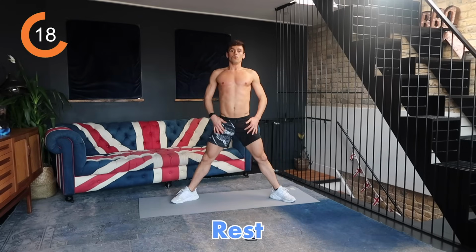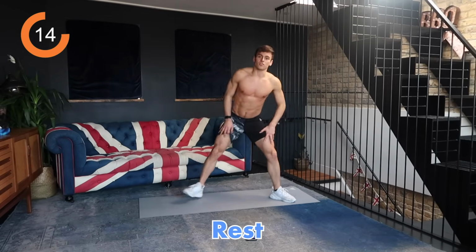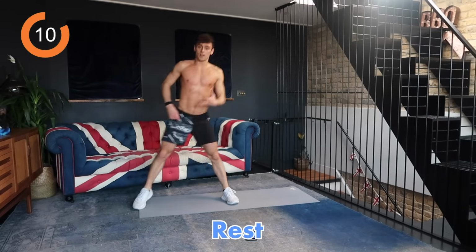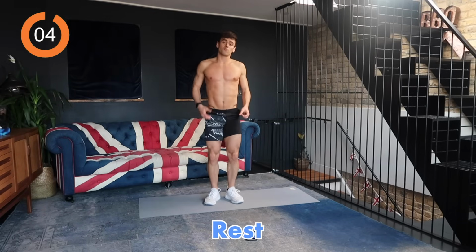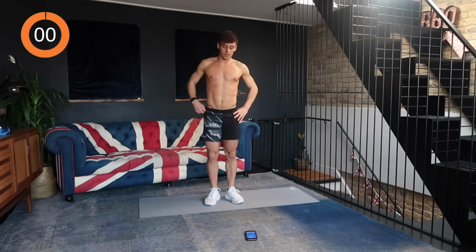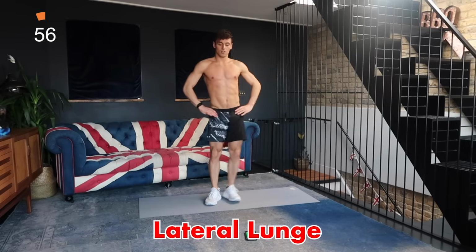And rest. Woo, shake those legs out. And we are about to go into a lateral lunge. So I like to stand in the middle of my mat and go side, up, side, up. Try and stick your bum right back and sit back into your heels and push back up through your heel as well when you come back up. Here we go. Go. Right, left.